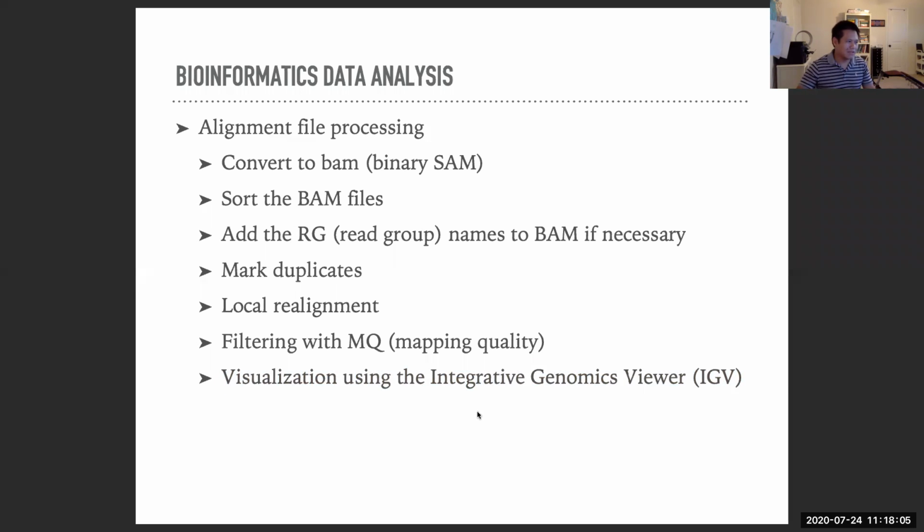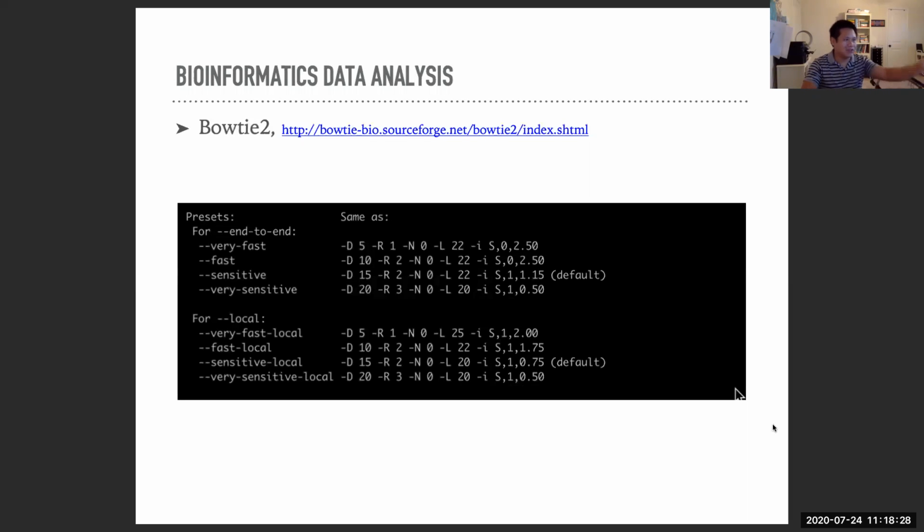Okay, so the next thing is we can visualize using tools like IGV to see if the alignments are good or bad. In many cases, our eyes can actually catch the errors quickly. So if you see some errors in the alignment, what do you do? Then you need to go back and adjust some parameters here. Maybe you were using fast or very fast, but the accuracy might be low. So you might want to choose sensitive or very sensitive, two different parameter sets, and give it another try.